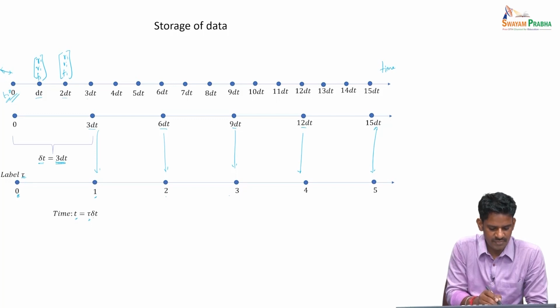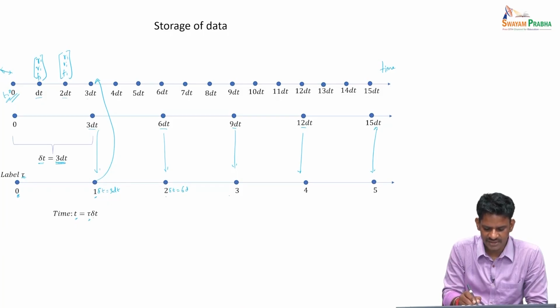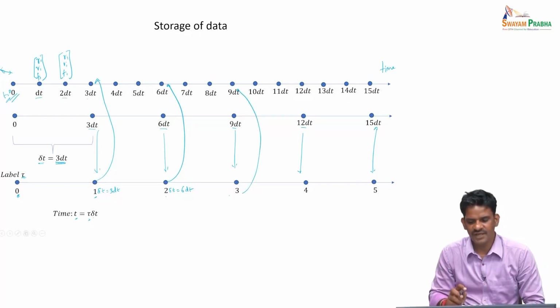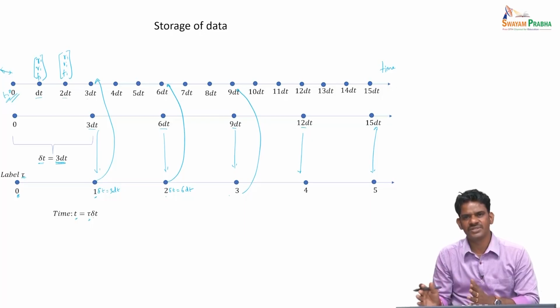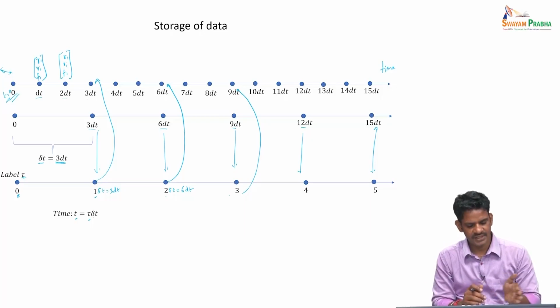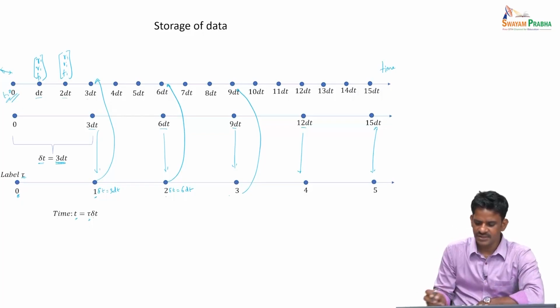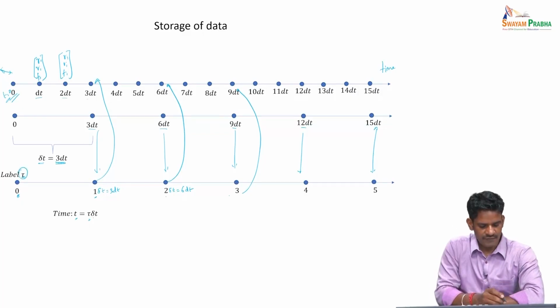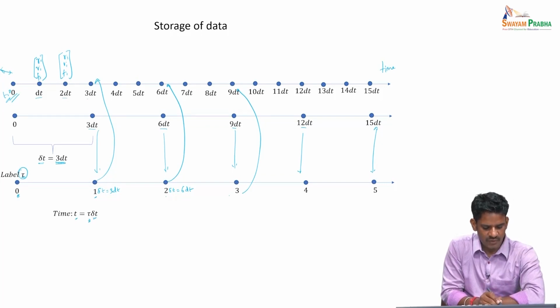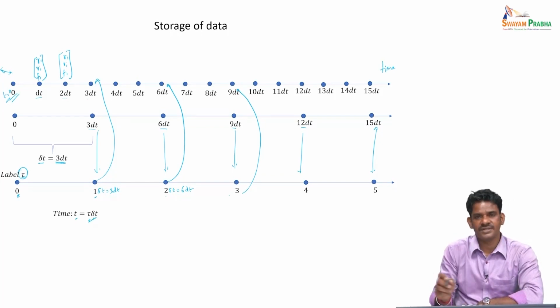Suppose this basically means 1 delta t, that is basically 3 dt. So, this data point is this. Similarly, when tau equal to 2, this would correspond to 2 delta t, which is nothing but 6 dt, and this corresponds to this. So, all we are trying to do is eliminate the time information and put it into some simple labeling. This basically tells the first data set, second, third and fourth, etc. And we access these data sets from a label tau, and once tau is known, we can find the actual time each of these data sets corresponds to.